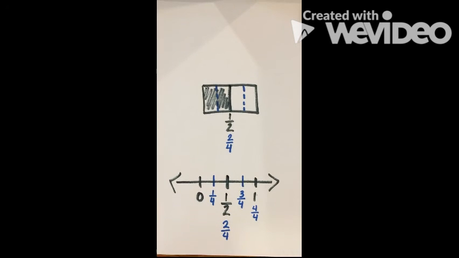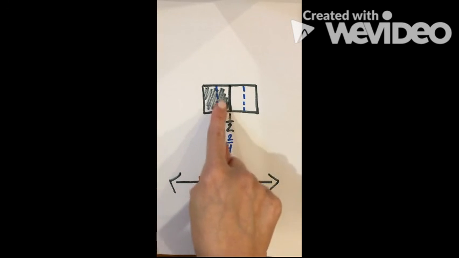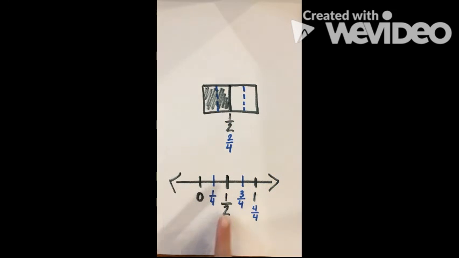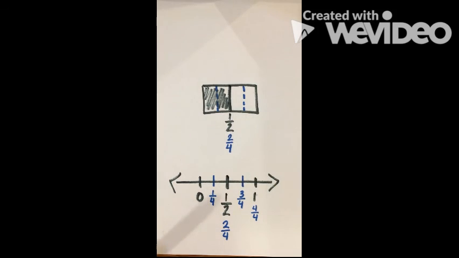Now looking at this, 4th grade, I can see this number line matches my tape diagram. My number line is partitioned into 4 equal pieces. I see in my number line, or in my tape diagram, that 1/2 is equivalent to 2 fourths. Do we see the same thing down here on our number line? Yeah, we partitioned it in half first. We came back and we partitioned it into fourths, and by doing that, we can see that 2 fourths is equivalent to 1/2, just as we can see the same thing in our tape diagram. 2 fourths is equivalent to 1/2.